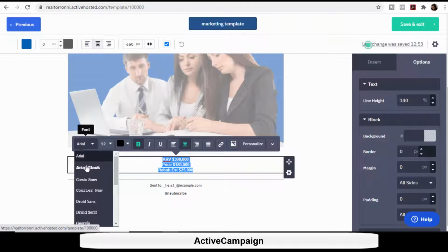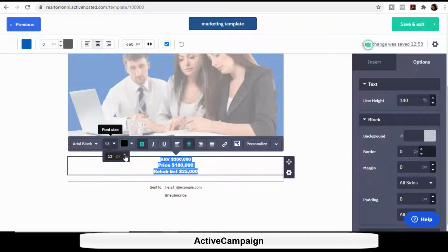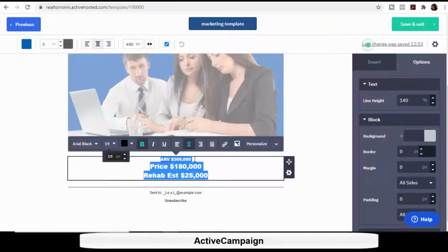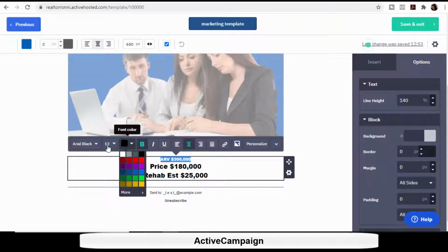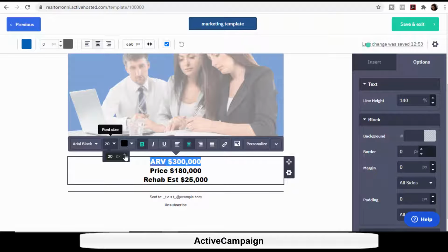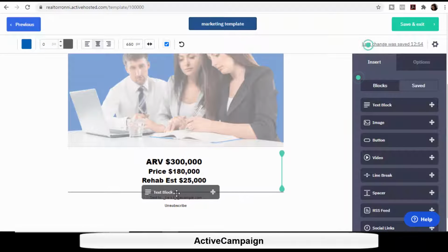You can do all kinds of stuff in here, guys. You can change all of this. I don't know why this one's not changing. And then you can put another text box underneath that one.